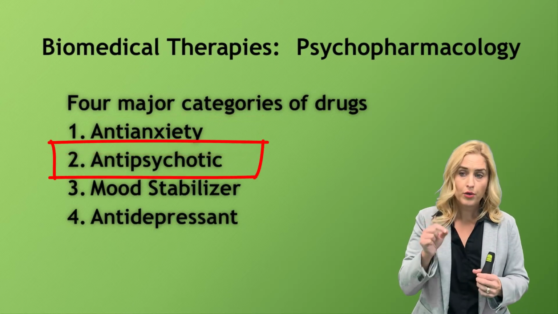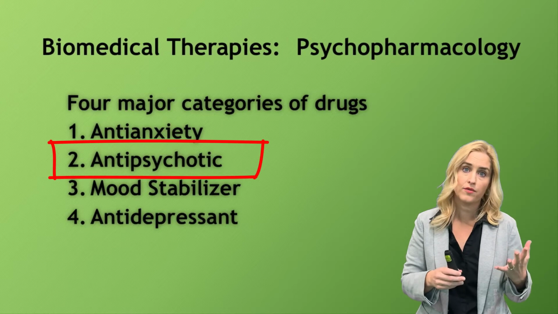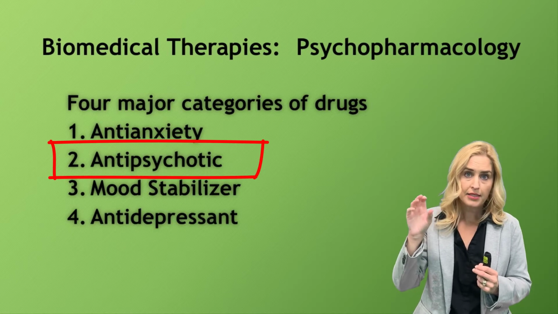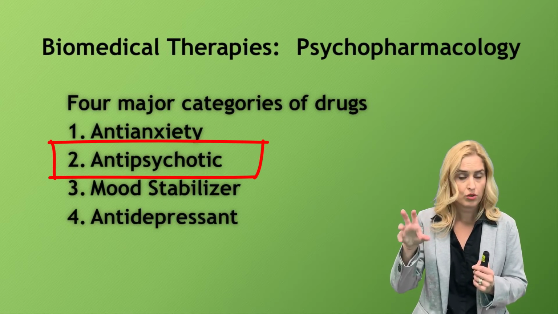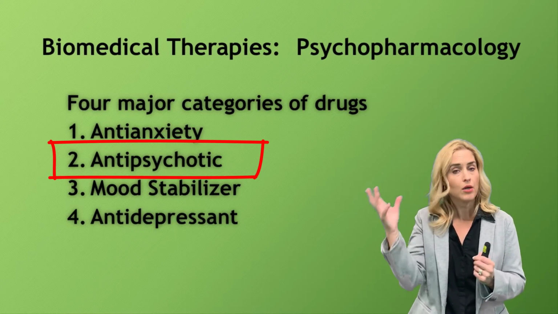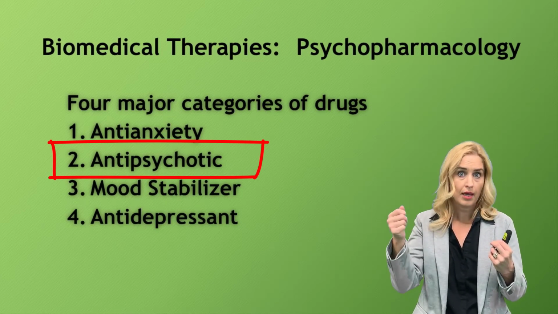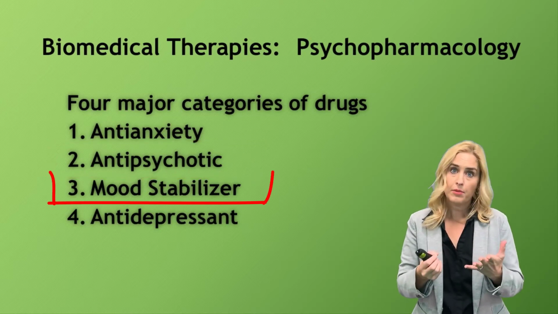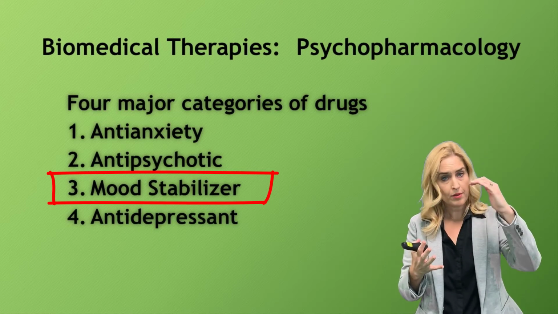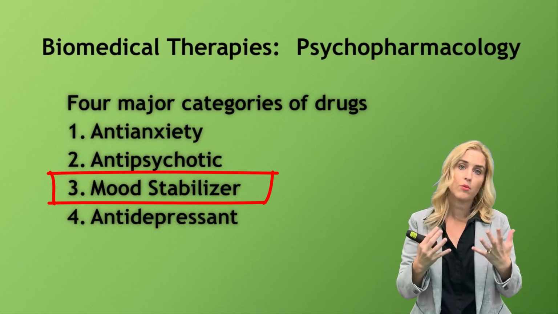Antipsychotic medications are those medications that really treat the positive symptoms that we were talking about in the last video on abnormal psychology of hallucinations and delusions. So an antipsychotic medication can be given to an individual who is diagnosed with schizophrenia and is experiencing hallucinations or delusions, but it can also be given to individuals who have another diagnosis but are still experiencing hallucinations and or delusions. Mood stabilizing medications are those medications that really help stabilize the mood, so help bring down the mania or the manic episode of an individual and help stabilize some of the ups and downs that someone with bipolar disorder might experience.